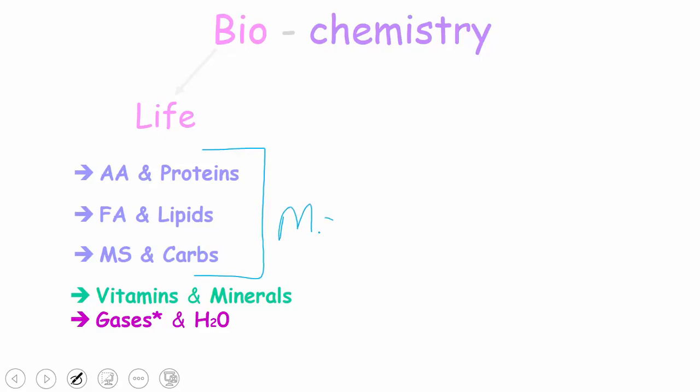The macromolecules are known as macronutrients while vitamins and minerals are known as micronutrients. The way that those molecules make us alive is either by forming structural molecules or functional molecules. And just to give you further insight on this, I will show you an example under each group.